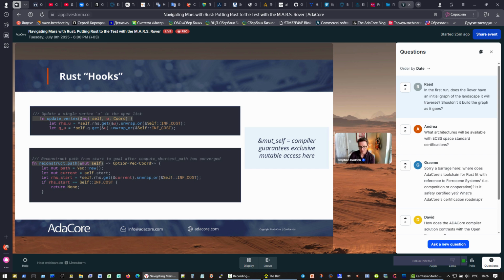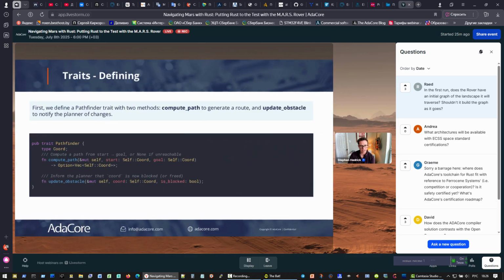And something that I find very interesting with Rust is the traits component. I have a few slides on this. So, traits: compute path generates a route given the initial data, and it spits out None if compute path cannot find a path to reach the goal. So if we were to go back to that virtual simulation, if it can't find an optimal path to the goal, if it's blocked in every way, then it will throw an error and say you can't reach the goal. Find another map, or redraw it.